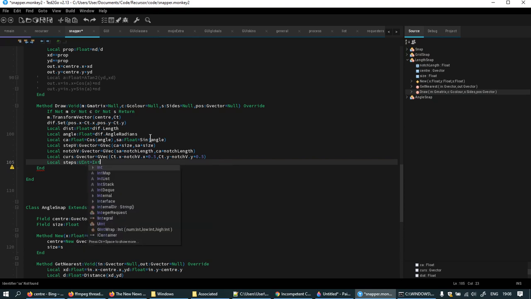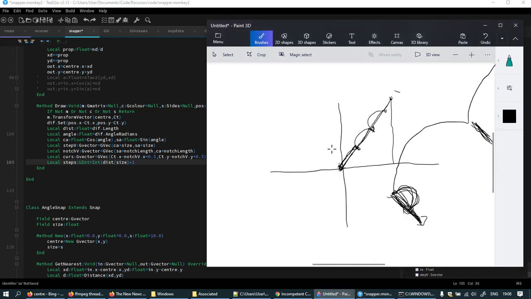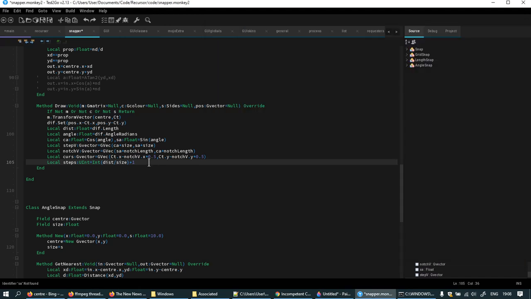It equals the integer of distance divided by size plus 1, I think, because what I want it to do is draw 1 for every step length along the line and 1 beyond the end of the line to show where it would go if you dragged it out there. 1 for every step along the line and 1 for the step beyond the end of the line.